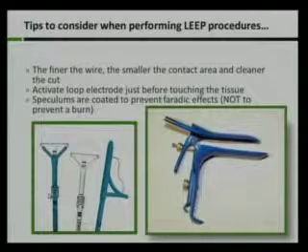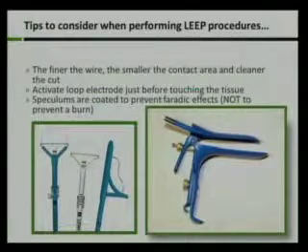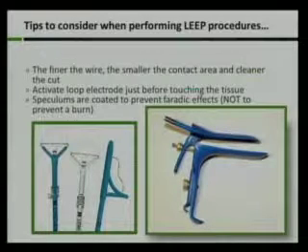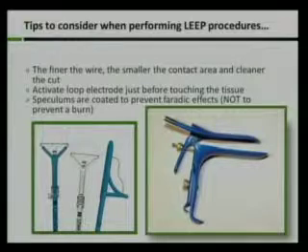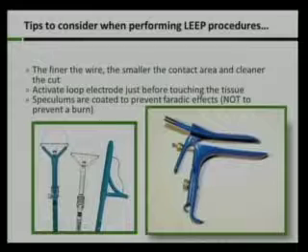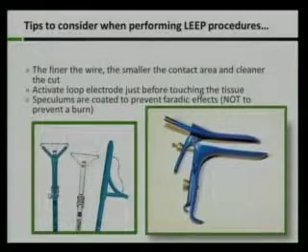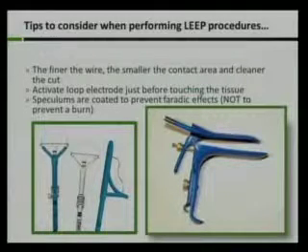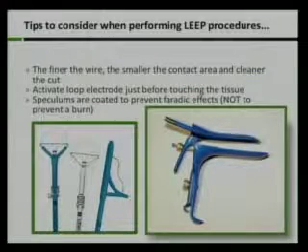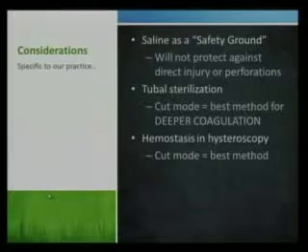It's not going to burn the patient, but it's going to change the hertz. So you're going to go from a megahertz or a kilohertz radio frequency to possibly something that's around 60 hertz. And then your patient's going to have muscle contraction, something you don't want when you have an active electrode inside their vagina. So we coat our speculums and inspect them and make sure that they don't have any chips in the coating, because if there's a little chip, your patient's not going to be very happy with you.